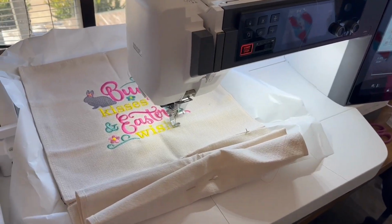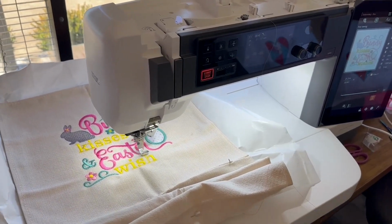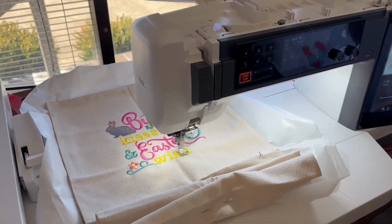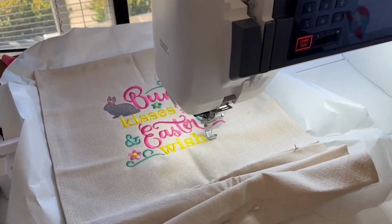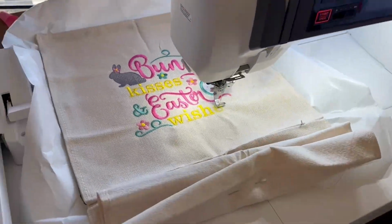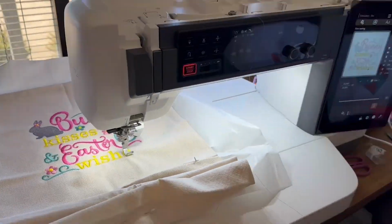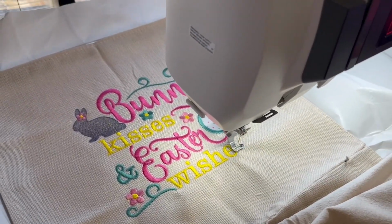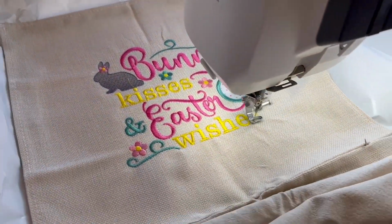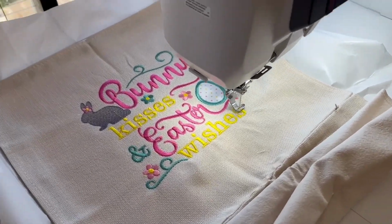You have a lot of choice. At the very last minute you can decide, oh, I don't want to do that yellow, maybe I want it to be orange. So even if your screen says yellow thread is next, you have the choice of loading a different thread. So like I said, it's just as easy as knowing how to thread your machine and knowing how to hit that start and stop button. That's one of the things I love most about embroidery, and one of the things I didn't realize when I got started with it, just how simple it is. The machine truly does all the hard work for you.